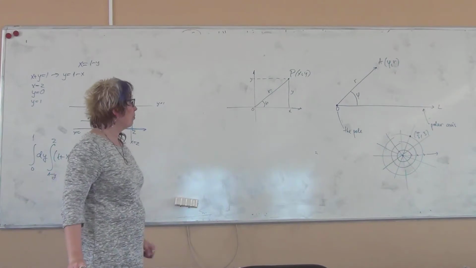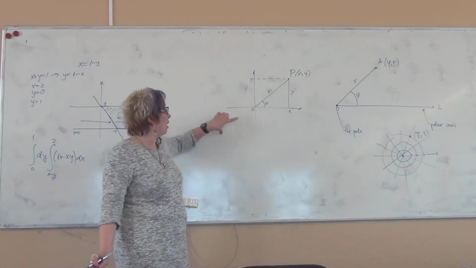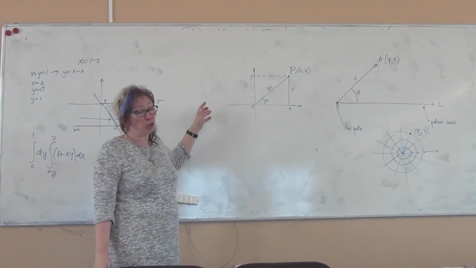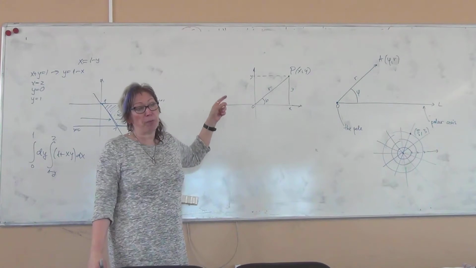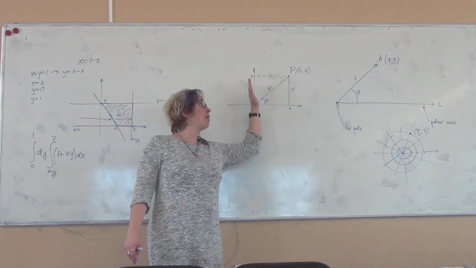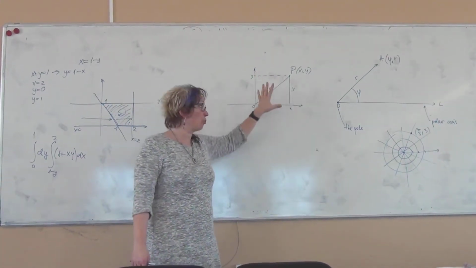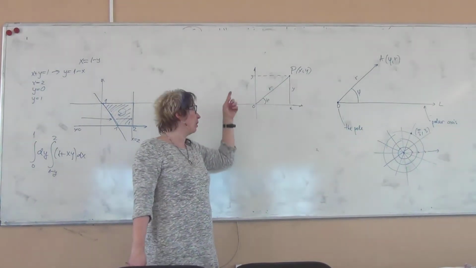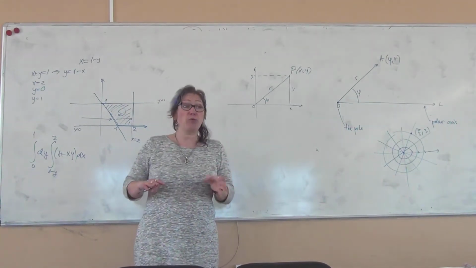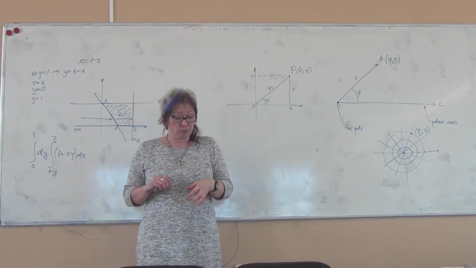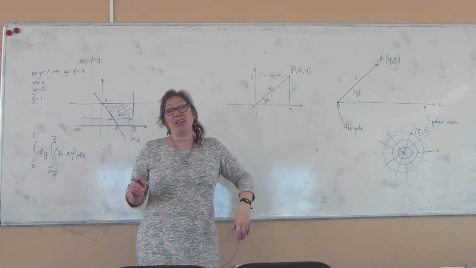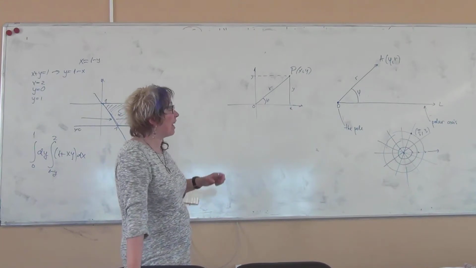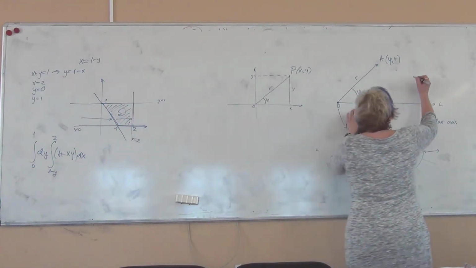Why? Because if I'm here and I get the arctangent of this ratio, it will be the wrong one. You have to add pi or subtract pi from that, because remember that arctangent values are only in the first and the fourth quadrant. So for the second and third quadrant points, we have to be very careful with those arctangents. And then again, that's the matter of convention.